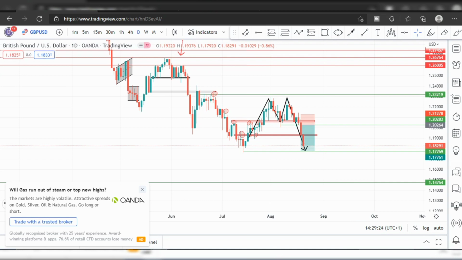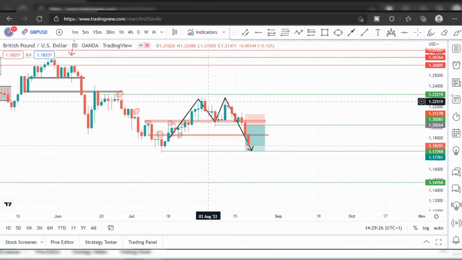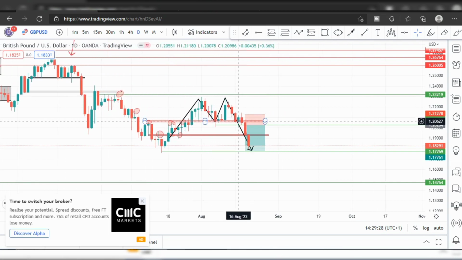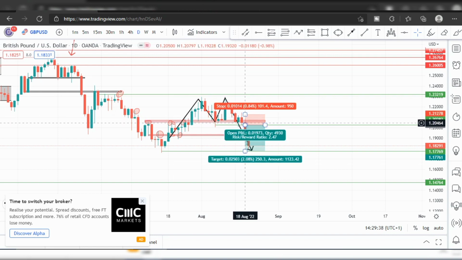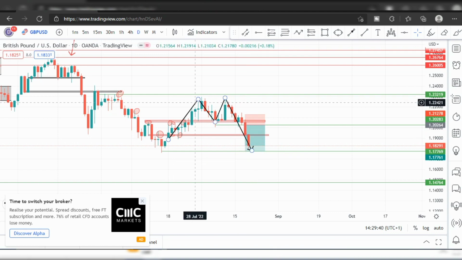And that is exactly what has played out, as we can see on the daily time frame. So we can see the neck here, and we waited for price. Price seemed as if it was going to continue to the upside, but eventually price couldn't continue, as sellers were able to push price down below that neck, and I was able to capitalize on that move as well, giving us another 200 pips on that trade.